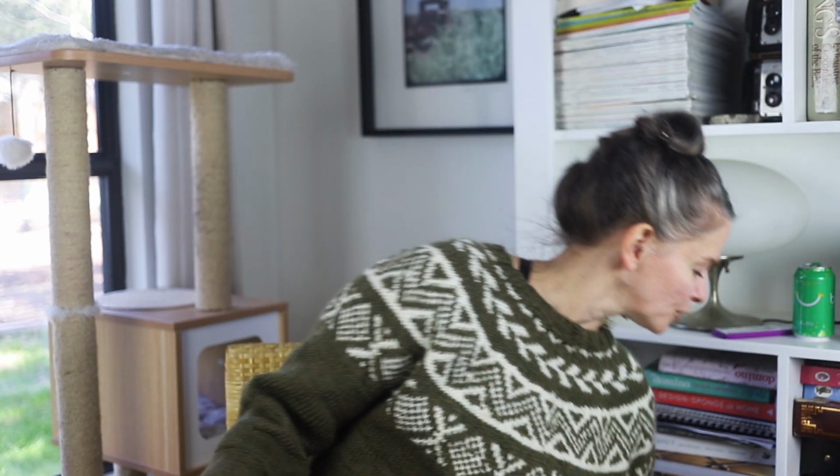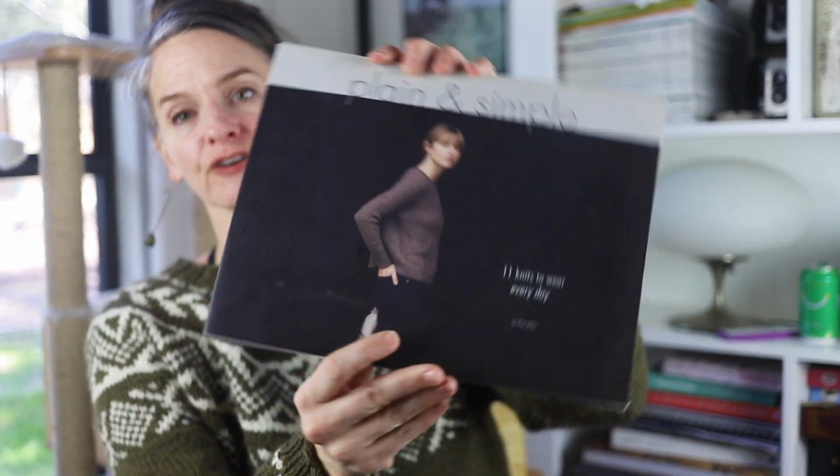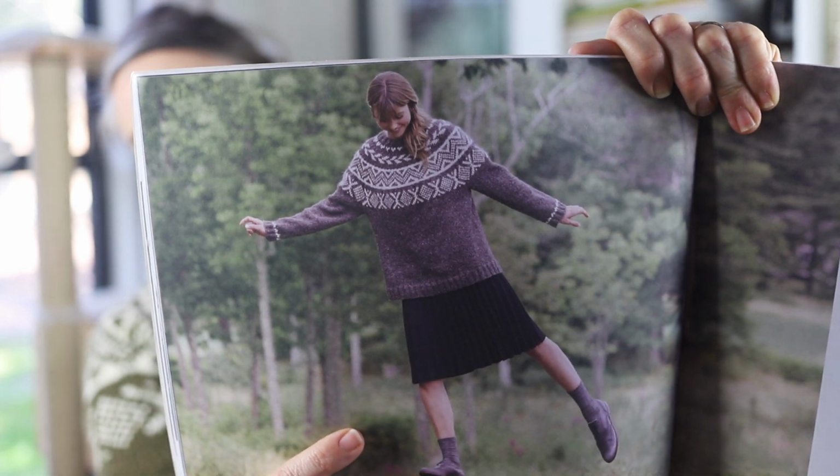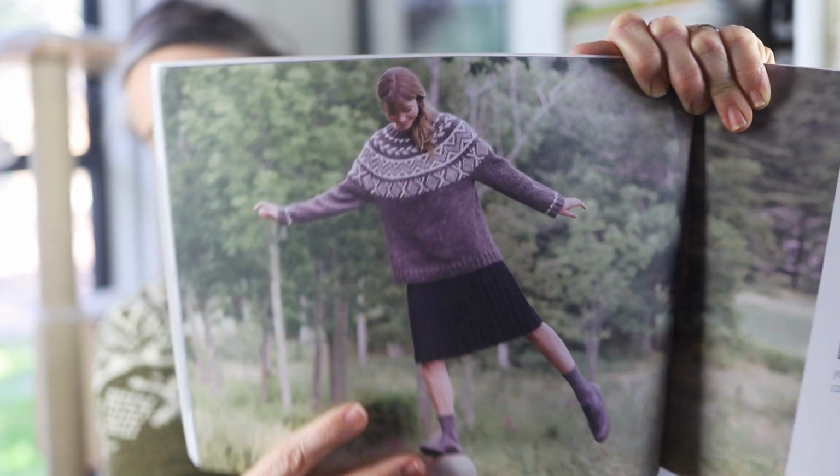This is the Birch Pullover by Pam Allen. It came from her Plain and Simple book. This book probably came out in 2017 or 2018. There are several patterns in here I would like to make. And you can see this was her sample pattern. It made me want to knit this. I liked the amount of ease in the sweater, and I think I achieved that with this. This is my perfect amount of ease.